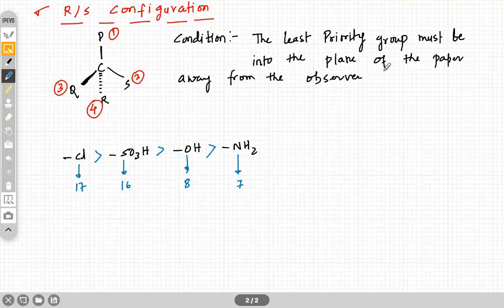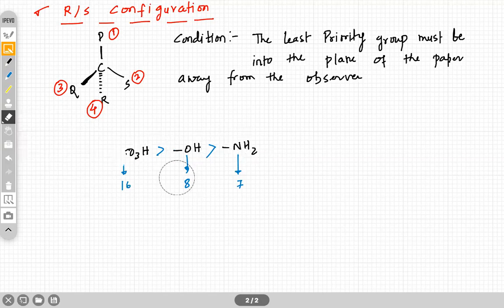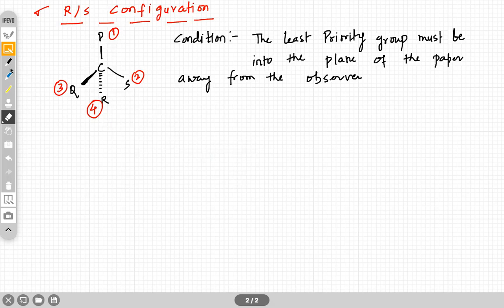Okay, fine. So these are the rules we have. On the basis of that, we can assign the priority on these groups attached to the atom. And suppose I am getting here 1, 2, 3, 4. I will do so many examples, you will understand it. I'm just taking a random example over here to make you understand, correct? So you have this priority 1, 2, 3, 4.